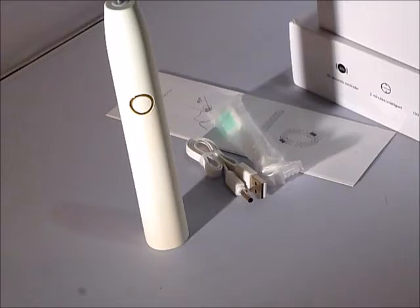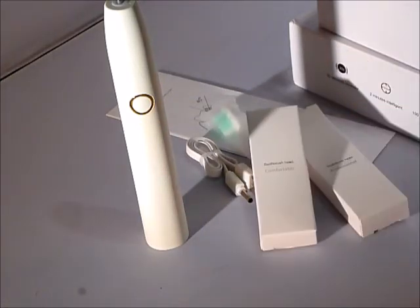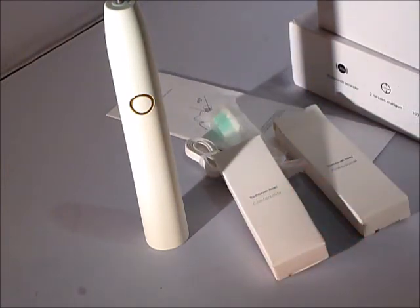So at this moment I really like it. 100 times I can brush my teeth and I will not have to charge it. I like that it comes with two pieces to change. And I like the price — I like to buy good things for low cost and it costs about 17 dollars. Then you can start buying the replacement kits and you will never have to buy a complete toothbrush again.